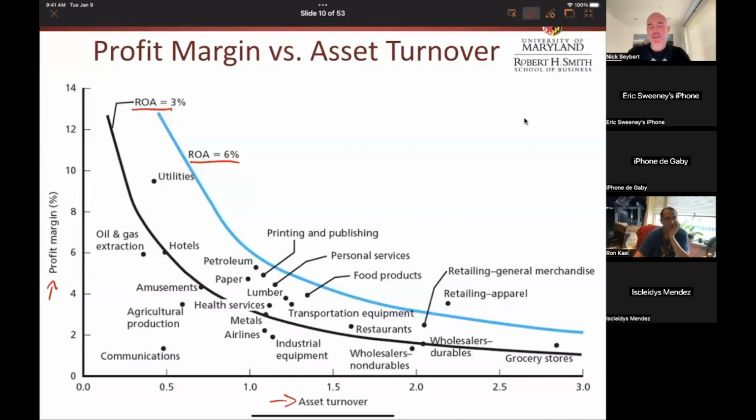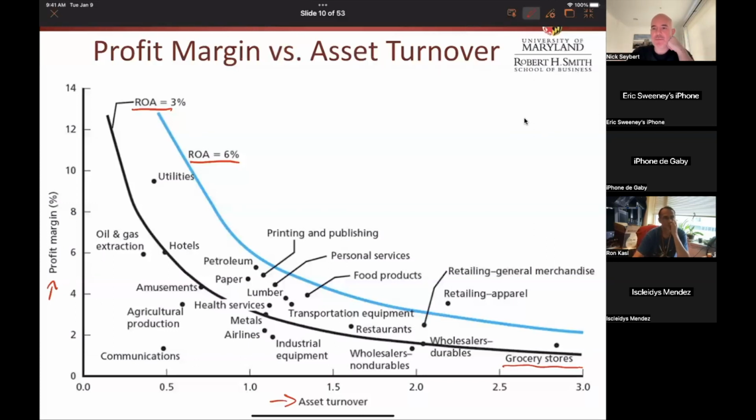So let's pick out just a couple of industries here to talk about. I would like to pick ones that are relatively close in overall ROA, just for illustration purposes. Let's look way down over here at grocery stores. What's going on with grocery stores? They have the highest asset turnover, in other words, dollars of sales per dollar of assets, of any of the industries here. They also have one of the lowest profit margins, not quite the lowest. Wholesaler is a little lower. So grocery stores have a really high asset turnover and a really low profit margin.